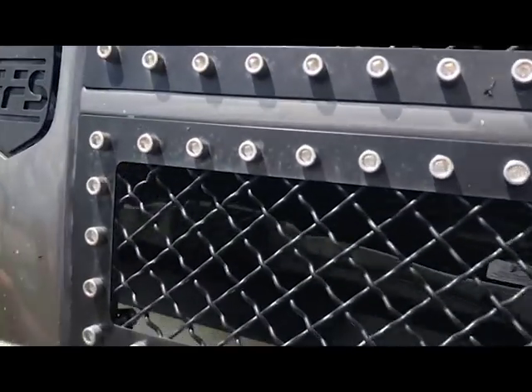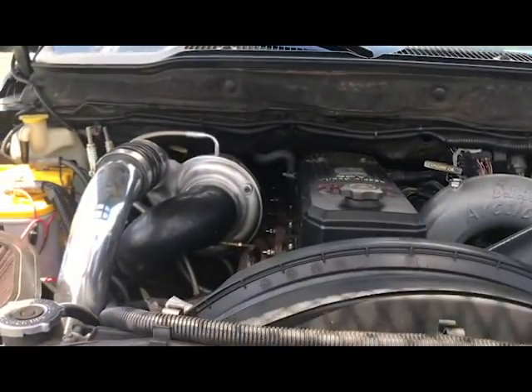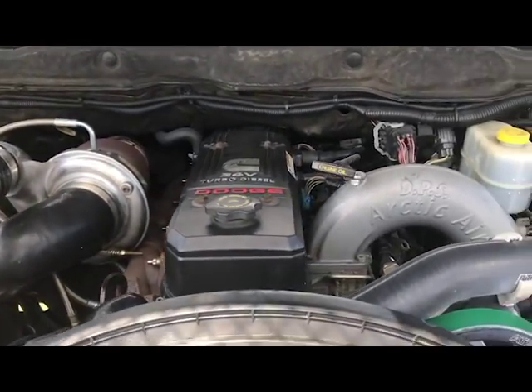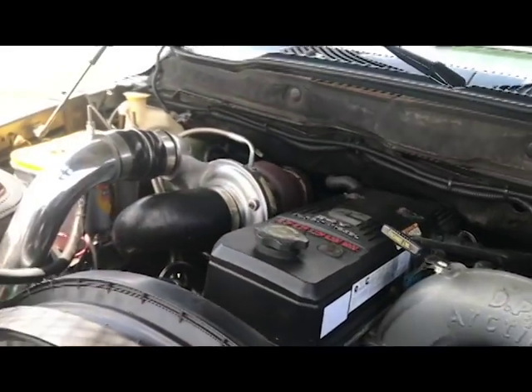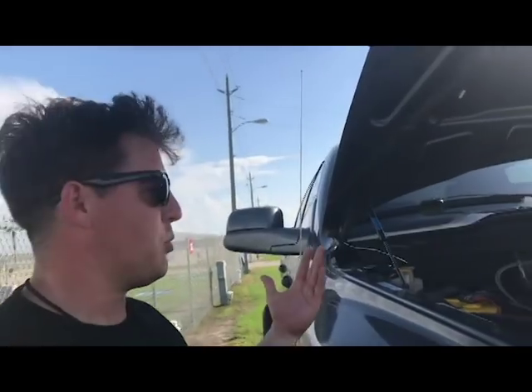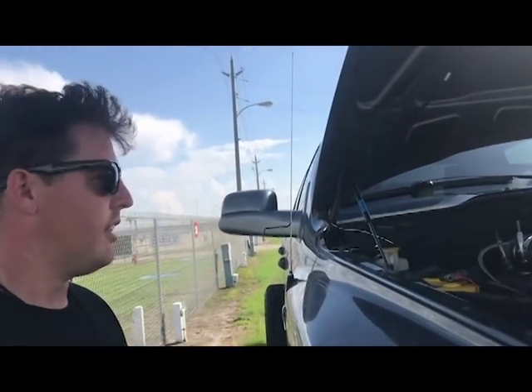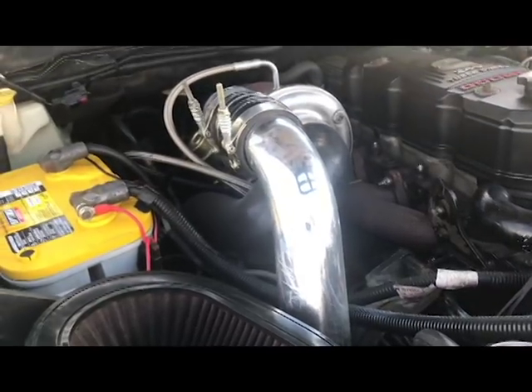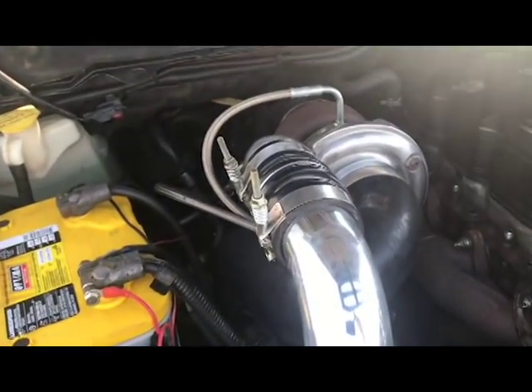My favorite addition were these set of twins from Diesel Power Source — it's a 64 over 480. One thing I really love about the twins: the truck has a Far From Stock stack in it, and the twins, of course, quiet everything up. So smooth, spools up quick, lots of power. In fact, it's got enough power that I could totally blow the thing apart.